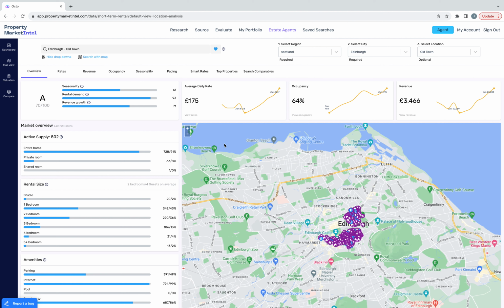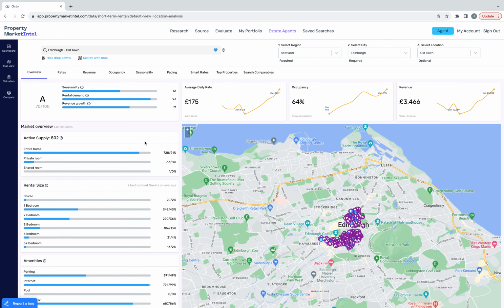Today we're going to look at how we can utilise the search comparables features on the Serviced Accommodation dashboard in order to find up to 25 comparable properties, to carry out research and understand what your nearest competitors are achieving in their last 12 months revenue, occupancy, ADR, and then to filter down those comparables and go even deeper and look at those individual listings to see what reviews, host, amenities, picture type, all of the best performers are utilising, and see how we can either improve our current strategy or plan for a future purchase or acquisition in the market.